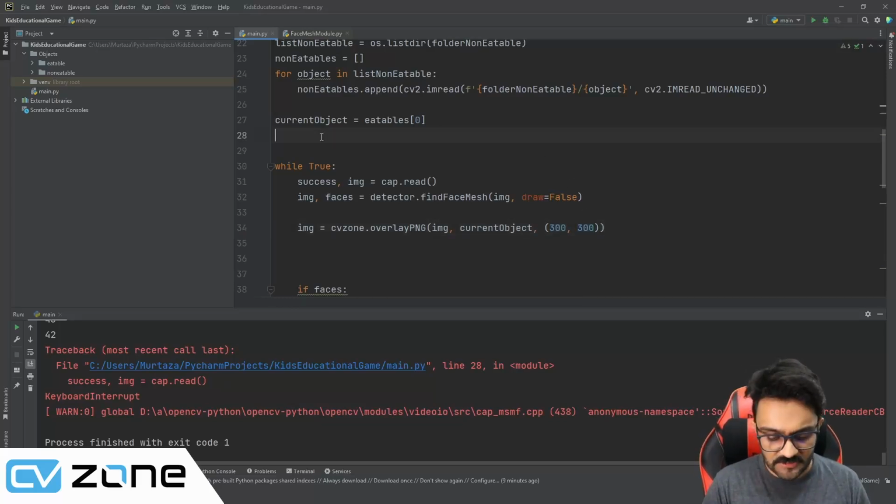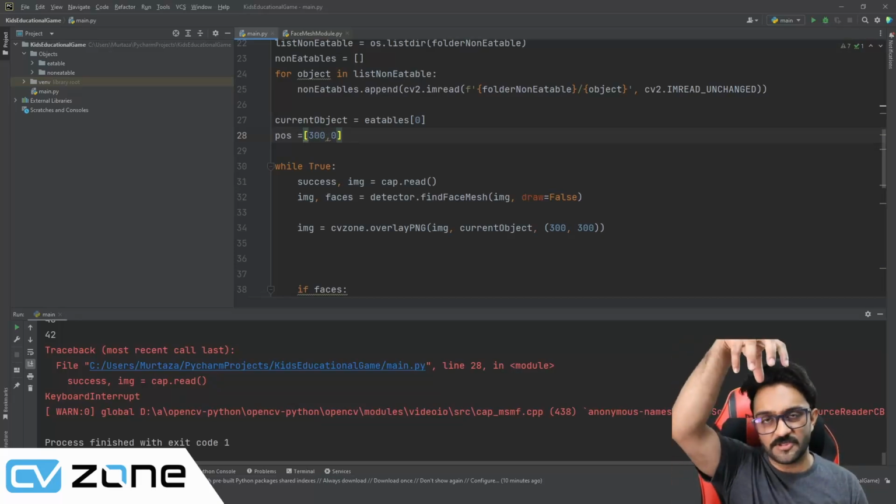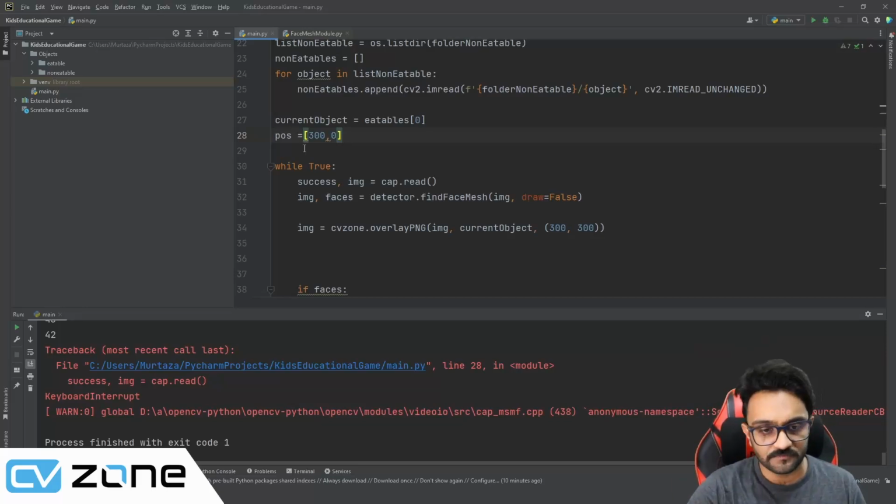So here we will write position equals, and we will give in two parameters. The first one will be the x and the second one will be y. So for the starting one, we will give in the x, let's say at 300, and the y we will give at 0. So it starts at the very top and then it drops down.